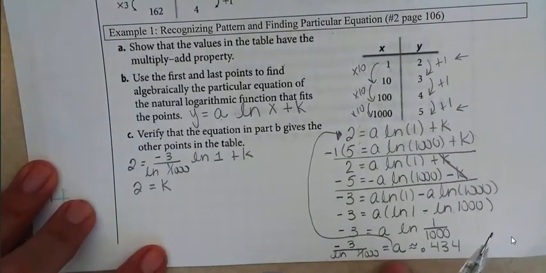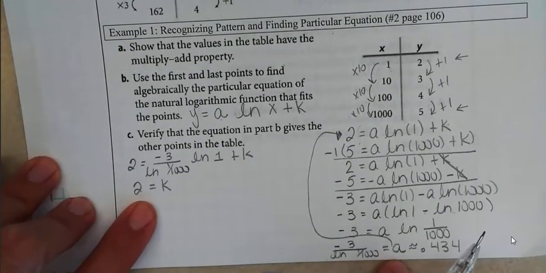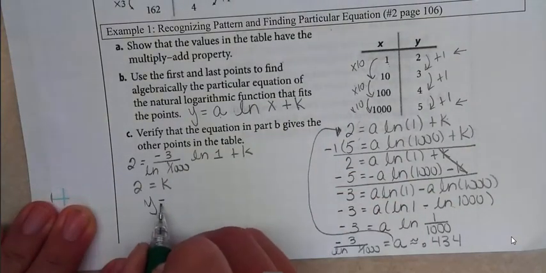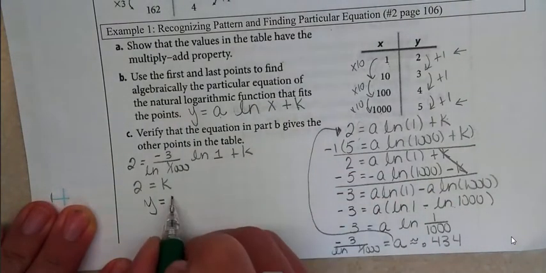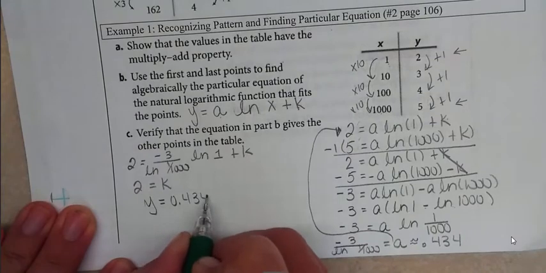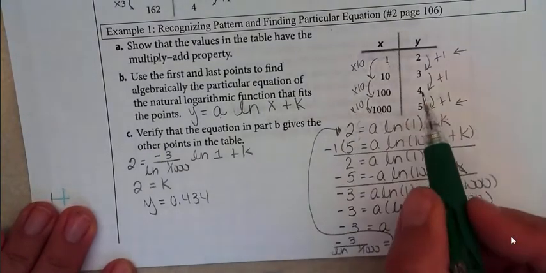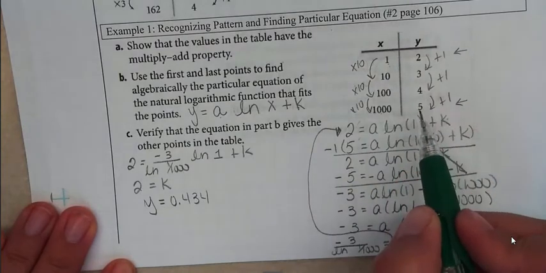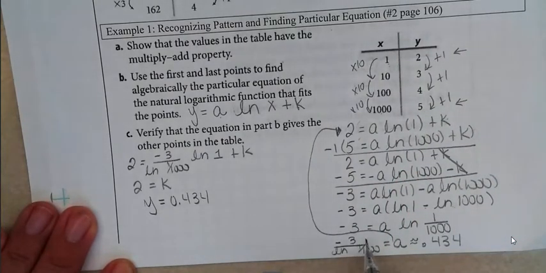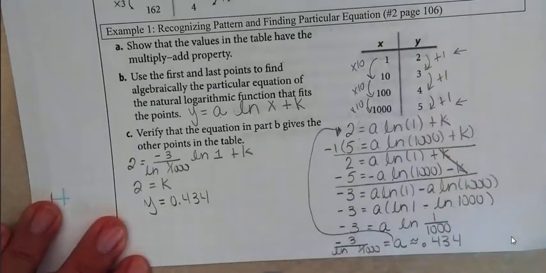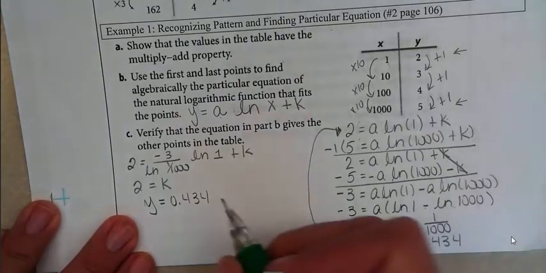So taking my a and my k and plugging it back into my general equation, I'm going to say it's approximately, which again, if I put this into a calculator, I'm not going to get these exact outputs. It would be better maybe to use this value. But what I've noticed your textbook doing for the answers is they're rounding. So you're not going to get the exact same values, but you're going to get pretty darn close.